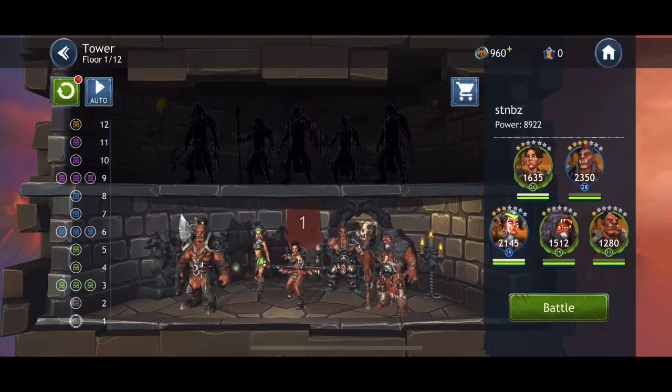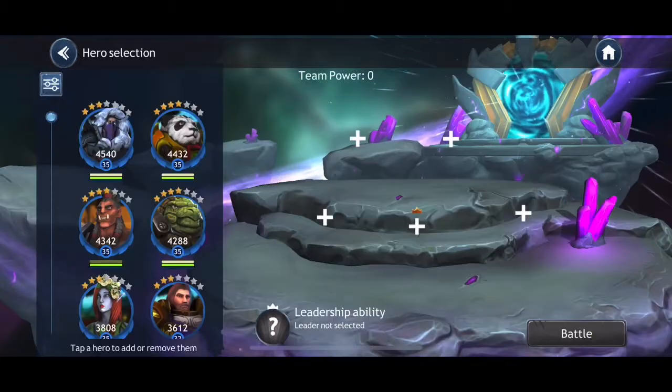So I have finally reached level 35 and I unlocked tower. So we're gonna go through it. It's a bunch of floors and a bunch of enemies that you encounter. I haven't done it. This is my first playthrough, so I wanted to show you how it goes.